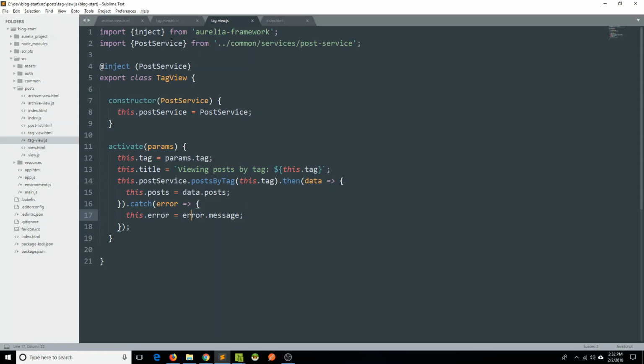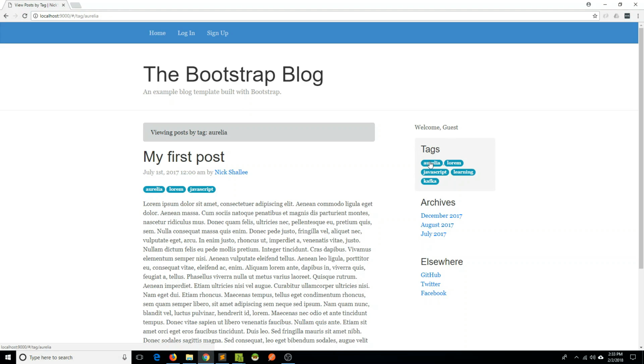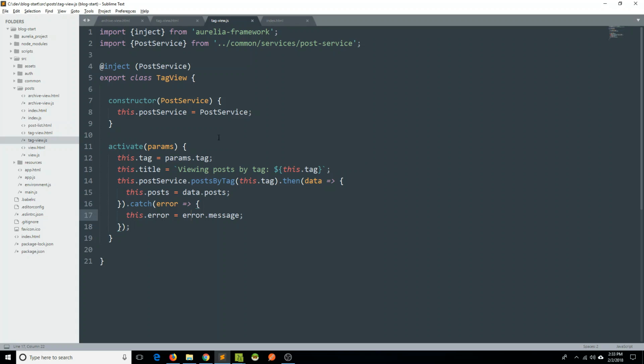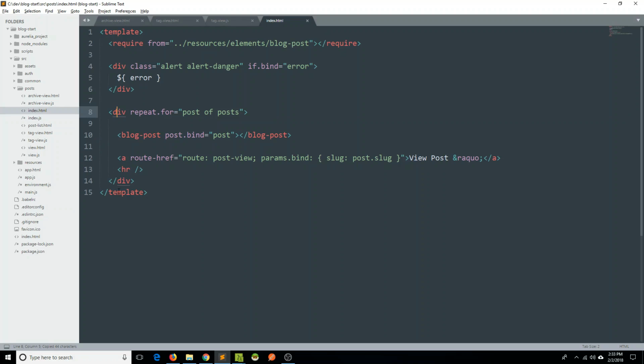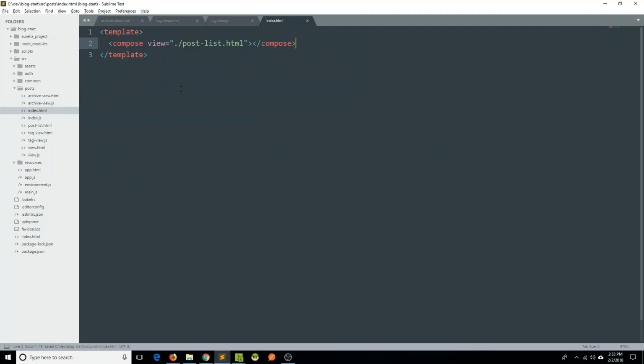So now I'm going to go back to the browser and click on a tag. Great, so now we're saying viewing posts by tag. We can click around a little bit, make sure that's working. And then the final step is going to be to take this compose tag, go into my index.html, and once again, paste this here.